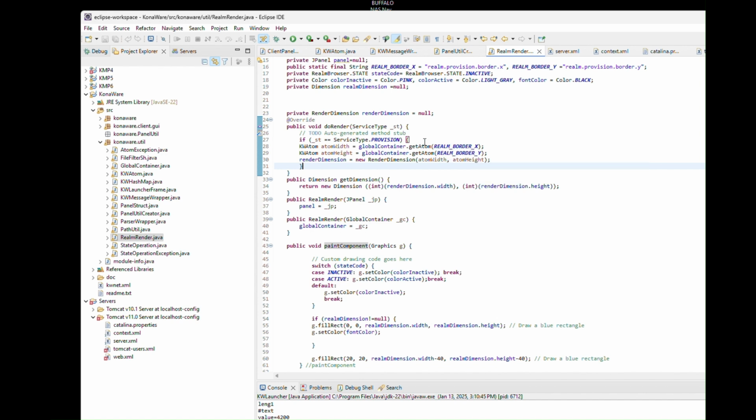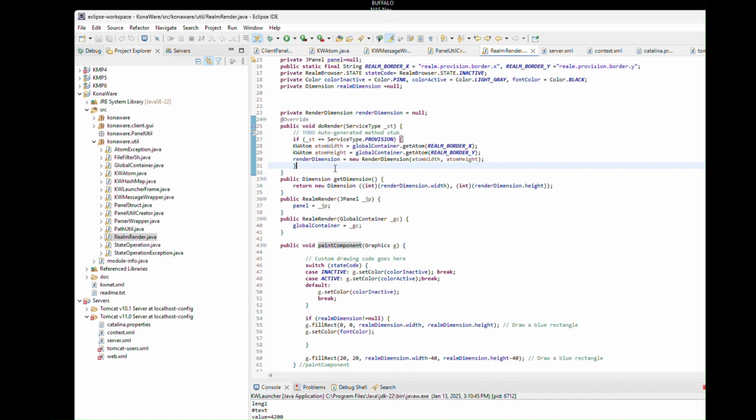Inside it has a KW wrapper, and so that gets the hash map, right? This hash map is a key value pair. And so this is a key right here, and so it gets the atom. You have to know if it's int or not, or long. That's because of the hash map. You have to know what the type is, and so you get an atom first, and you just create a dimension. This is a wrapper for dimension. So this gets you the dimension.